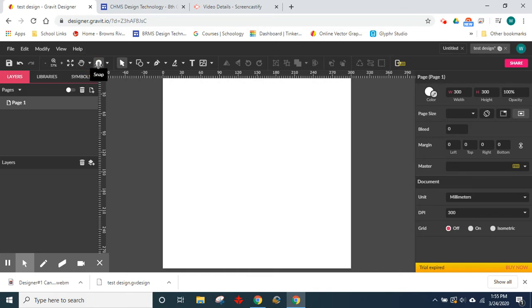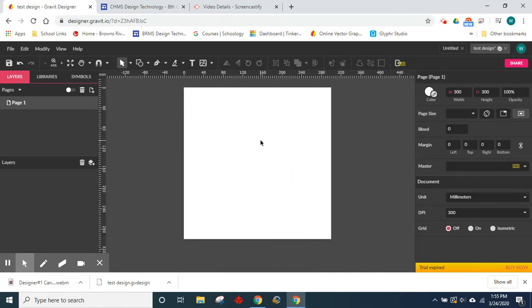The next thing here is snapping. Snapping is going to be really helpful or really a nuisance. For now, I'd recommend turning snapping off. You can see that it's on because it has this light gray box around it. I'm going to turn it off, and now you can see that it's off. And you can see that the select arrow is on because it has that light gray box around it.